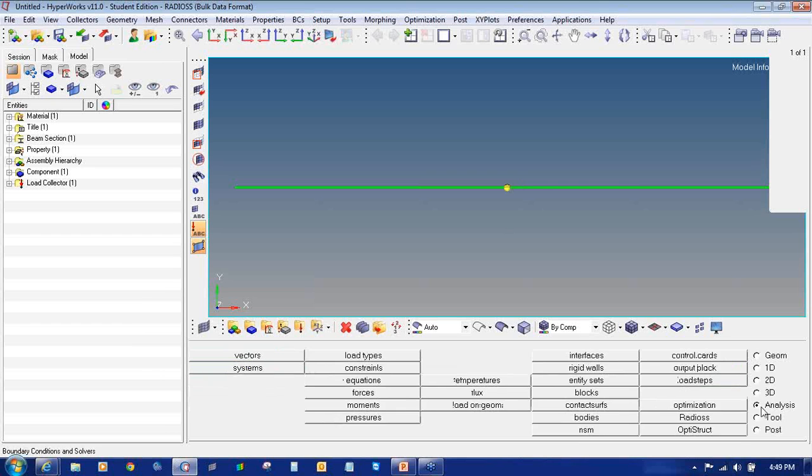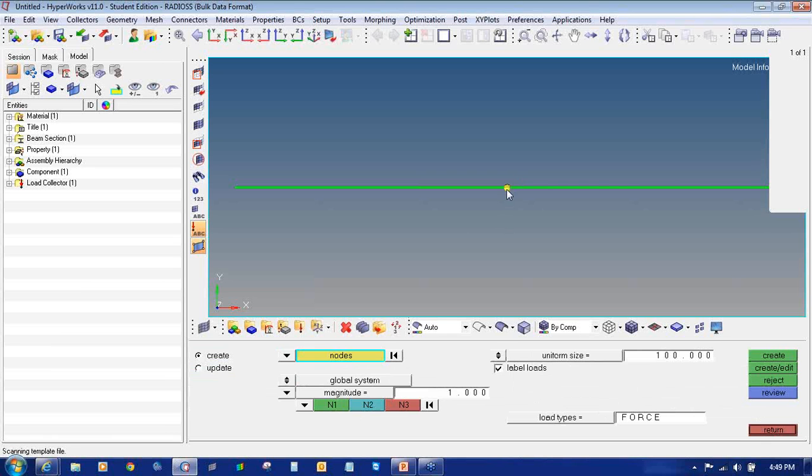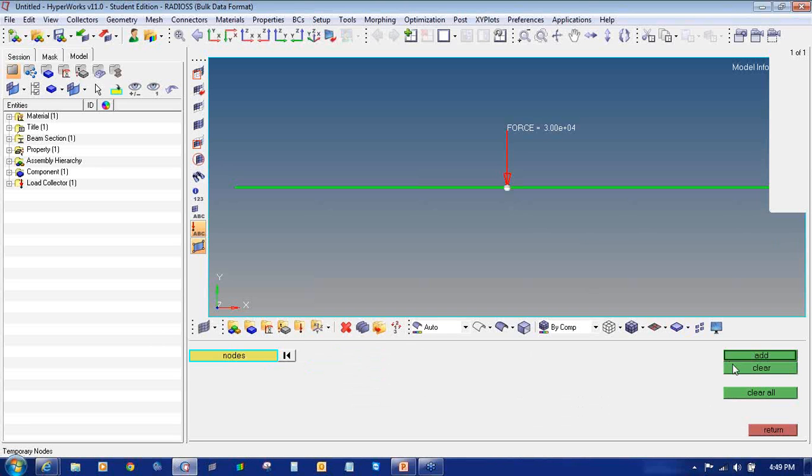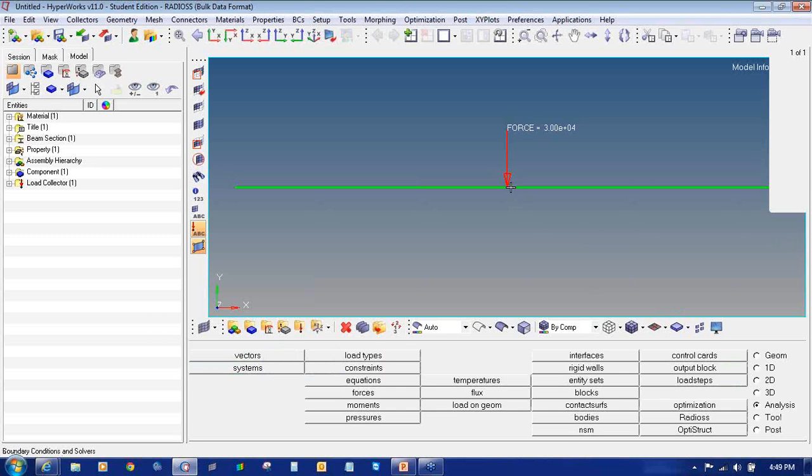So I will go to analysis, forces, pick this node, 30,000, or it's minus 30,000 in the y-axis and say create. Or it may be possible that it's not applied on that particular element.